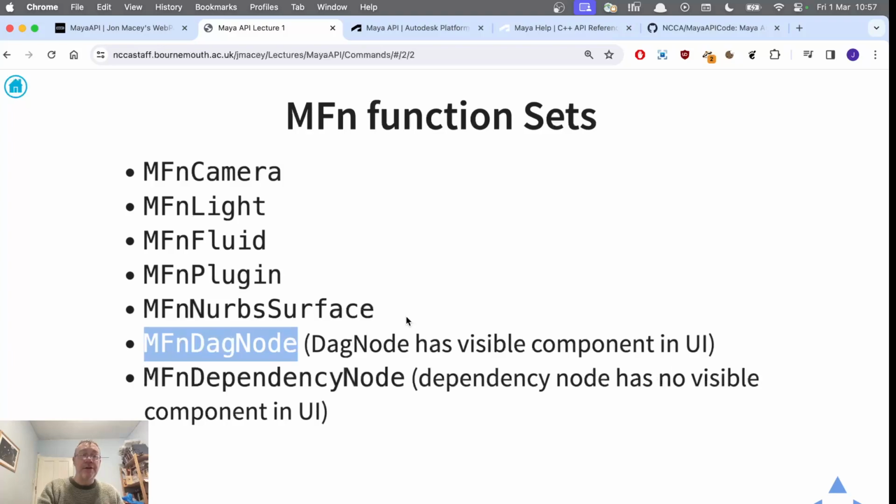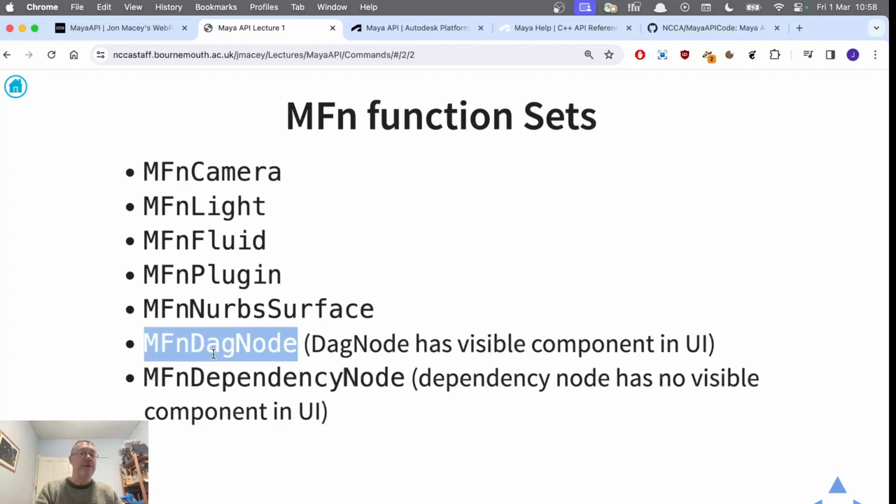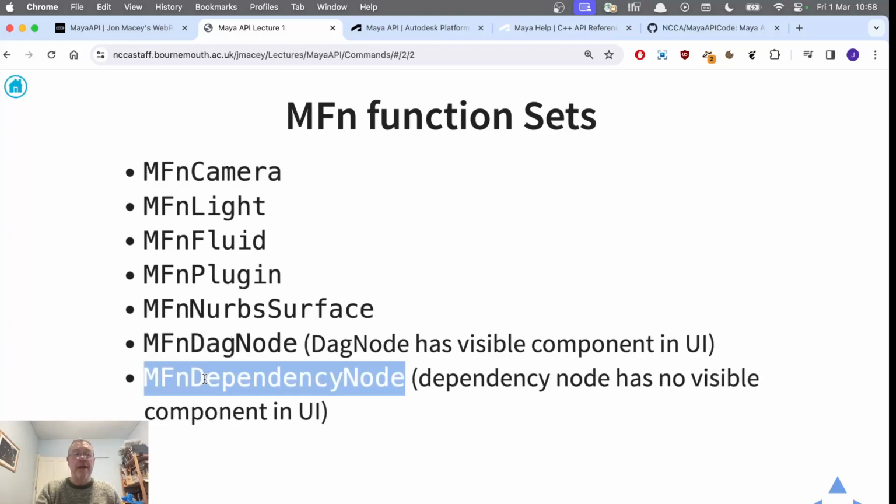So DAG node, these are the visible components in the UI. We've got the dependency node, which are the non-visible components in the UI. So we can grab elements from the DAG by applying a DAG function set to it. We can get things from the dependency node.